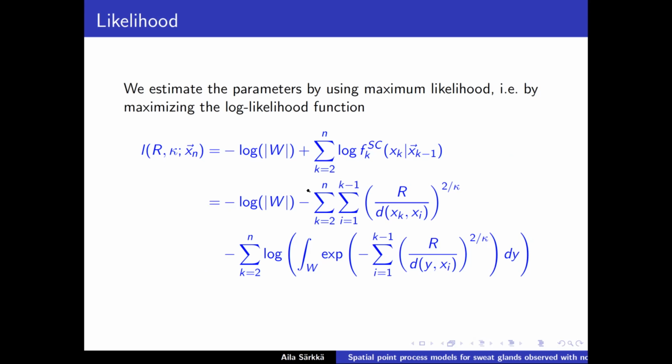So here I have just written down the log likelihood function. It's this one here where you see the parameters, and then you maximize that with respect to R and with respect to kappa and get estimates. Usually it can be difficult to compute the scaling factor, and in this case it can be computationally expensive, but Mikko found a pretty efficient way to do that given the particular sum form that the conditional density has. So it was pretty quick to compute this.